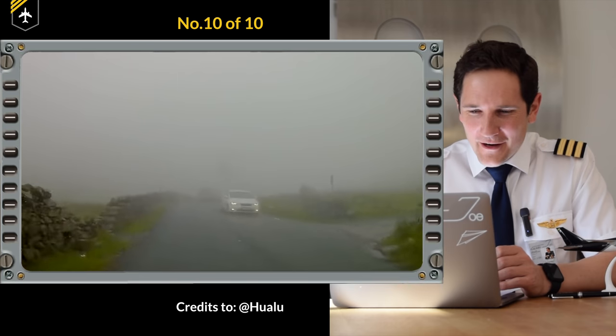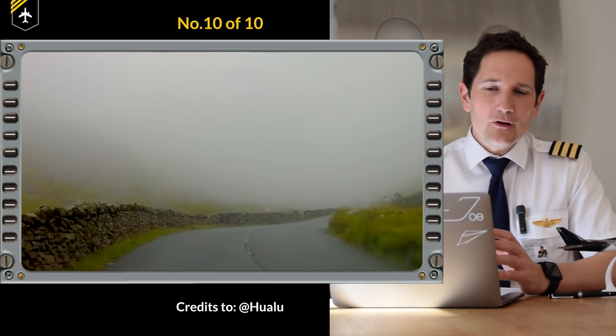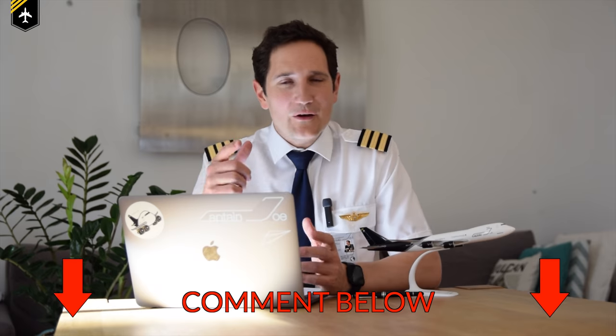That is a surprise. That very much looks like a road in England with those stone walls, which it's famous for. That gives you the shock of your life when you come down the road and suddenly have a helicopter in front of you. I think because of the dense fog, that is a common technique that helicopter pilots use. I actually experienced something similar in Munich — rescue helicopters based at the airport very often use the River Isar to follow their way into the city center, especially when it's really foggy. This could be one of those cases where the helicopter decided to use the road as guidance to navigate to wherever it needs to go. But that was pretty low — if there are lorries coming along that road, he might get into trouble. If helicopter pilots are watching this, please let me know if this is a common technique. I know a lot of helicopters are IFR approved — is that how you navigate along roads and rivers?